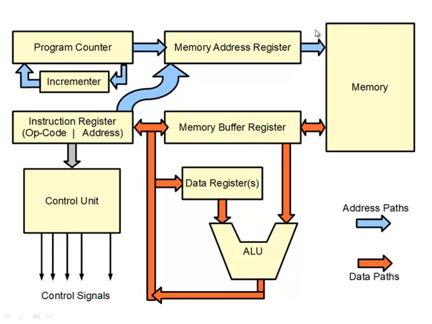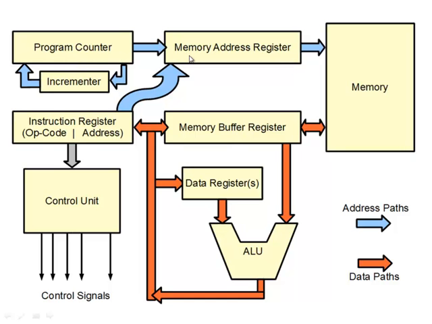For example, to fetch an instruction, the program counter stores within it the memory address of the next instruction to be read. So that has to be passed to the memory address register. As soon as that's done, the program counter value can be incremented so that it now points to the memory address after that, for reading the following instruction.